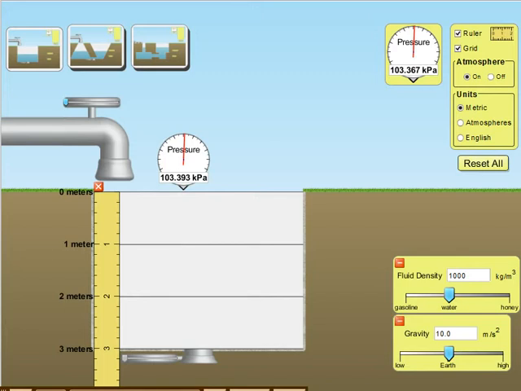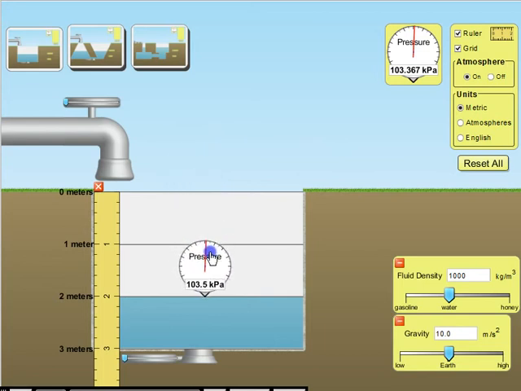Let's see. I'm going to pause this simulation. I'm going to add water up to the 2 meter mark, which means I'm adding 1 meter of water. Let's do that right away. Cool. I've added the water. Now, what you see is that the pressure at the 2 meter mark would be the same as the atmospheric pressure, which is like 103.417. That's what we measured. So please write this down. Let me know when you're done writing this.